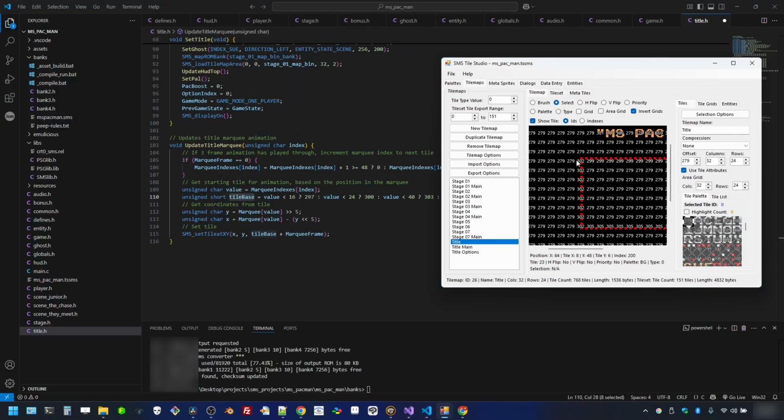And then we're going to use that tile base, which, like I said, if it would be 302, then we would figure out based off our current frame what the frame is. So like here we're saying 297. So this is the base for the top portion of the marquee.